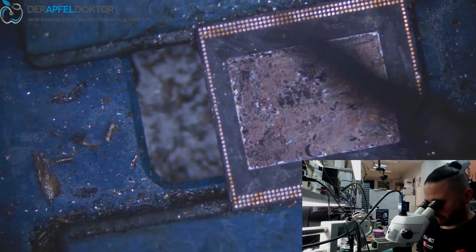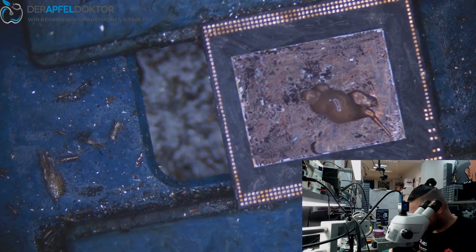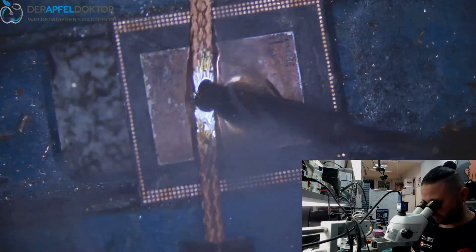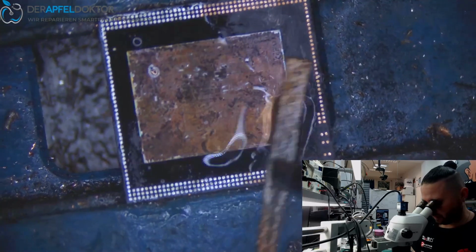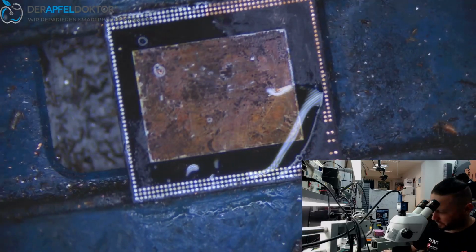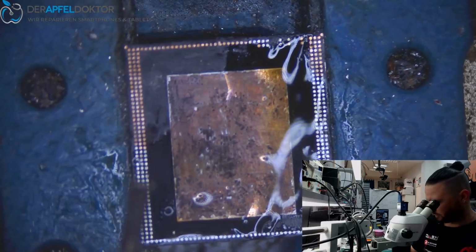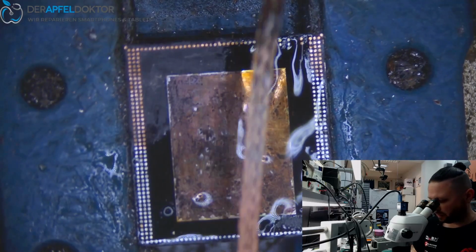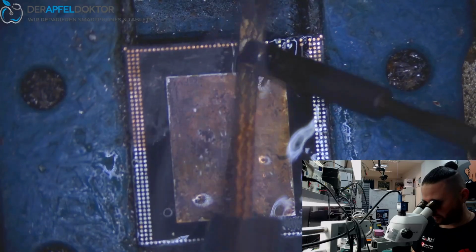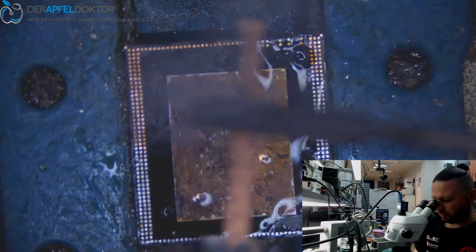And what is now important is just to turn on some flux. Take some solder and the wick and wick the pads. Okay, just take some more. The solder iron just doesn't want to take more solder at the moment. Perhaps now. Yeah.